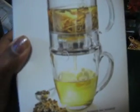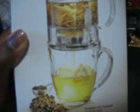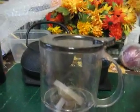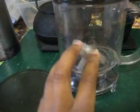And with this, all you do is you steep your tea like it says, and you just put it on top of your mug, and the tea runs out the bottom. This is my go-to. Now this teapot right here may be cheaper and everybody would like this one. I think at the time when I got it, it was only $19.99. So I love this thing to death. I really love this thing. This is my heart right here.